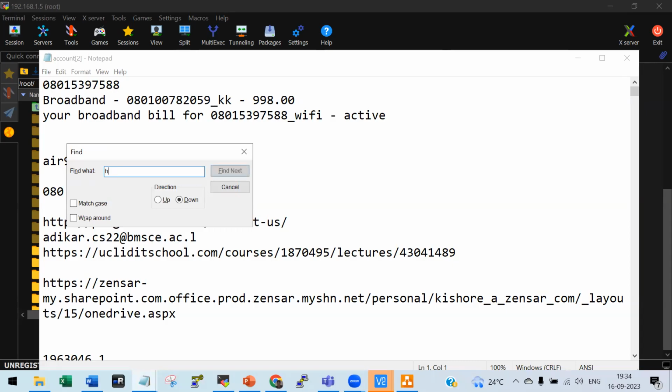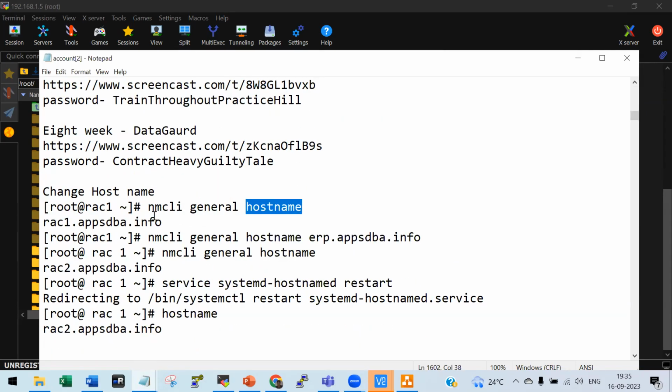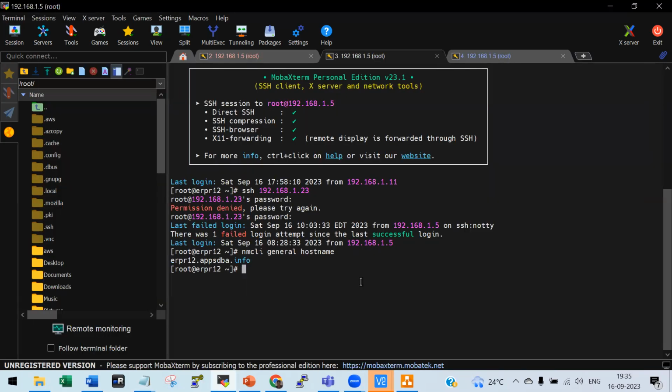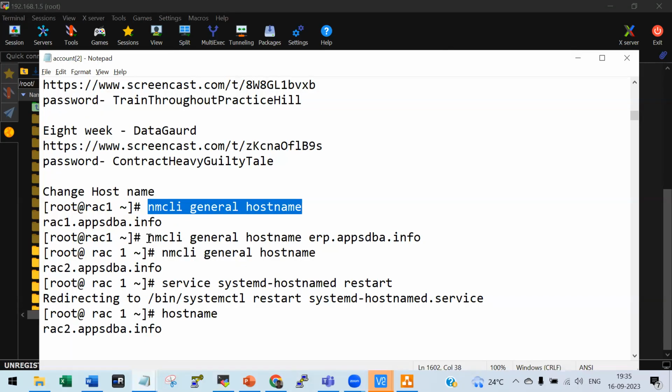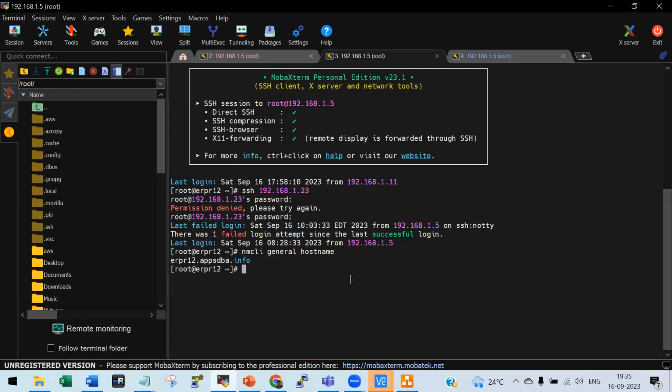With the hostname command you can simply change the host name. It will tell you what the current host name is and what new host name you want. So I want app.r12.appsdba.info. That's it, the host name is changed.